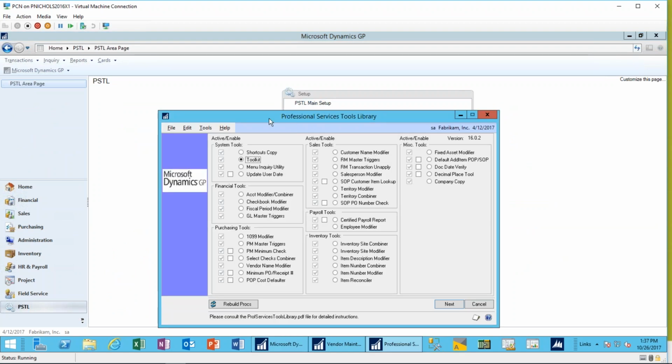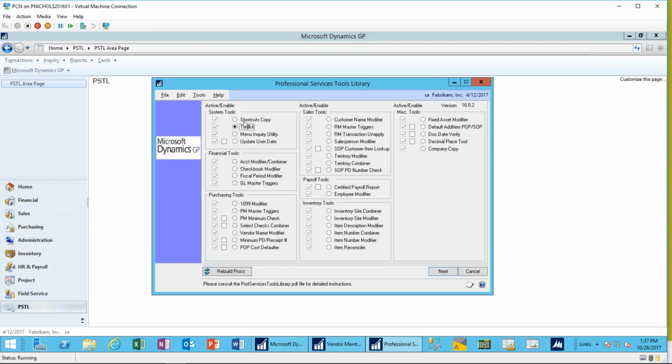It's not until you click on what you want to change and hit next that a window pops up saying you need to be logged in as SA to do this function. It does that for things where you may be making table changes. So for the 1099 modifier, you probably do need the SA login to run this functionality.